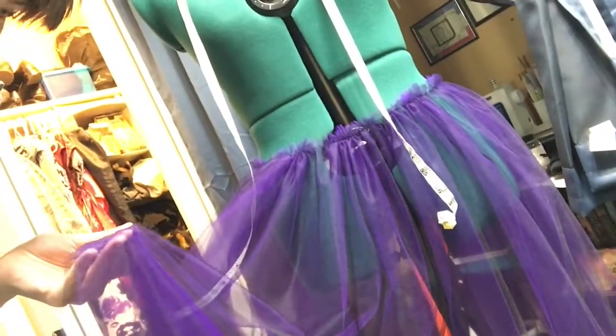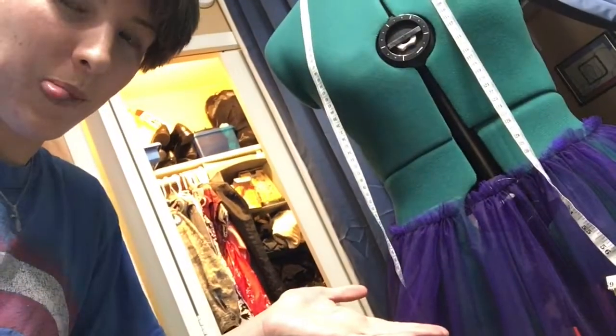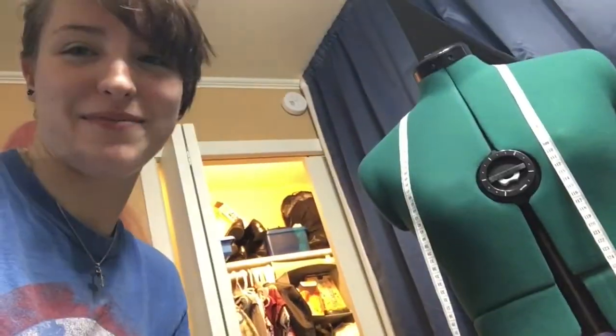We haven't gotten far. This is 2 layers of tulle. It's gonna have like 7 layers. Right now I need to trim it because I stupidly didn't trim it before I gathered it. So now I have to trim it after I gathered it. But we haven't gotten far.